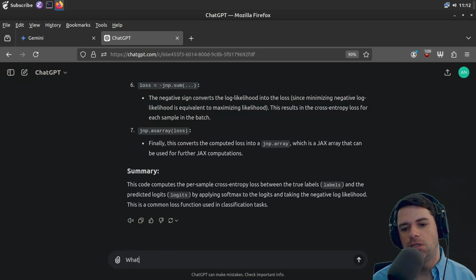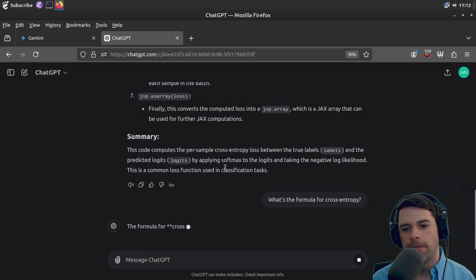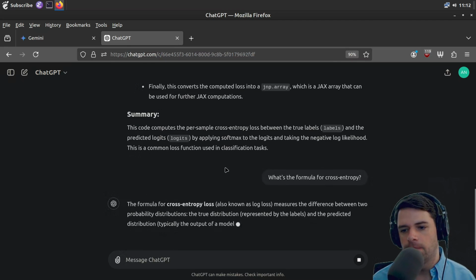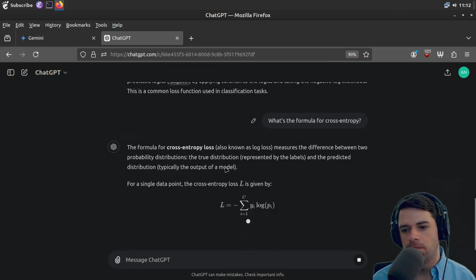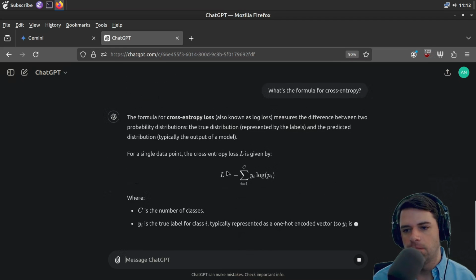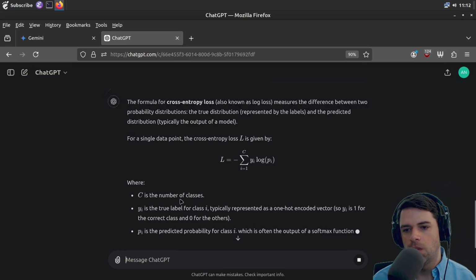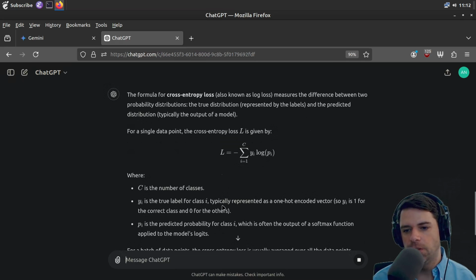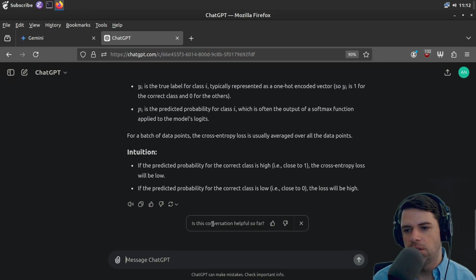I'll say, what's the formula for cross entropy? Oh, so this is saying that yi is the true label, and p is the predicted probability for the class.